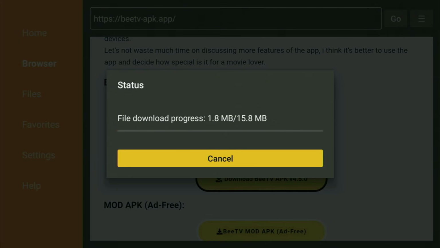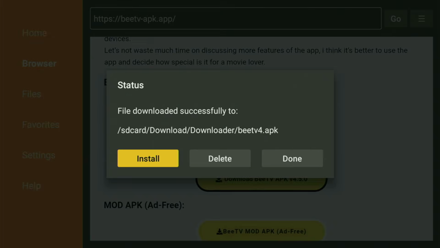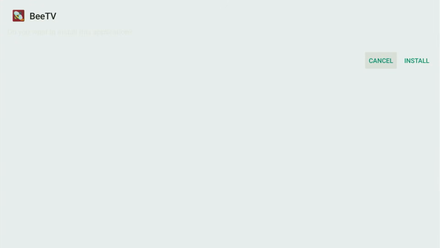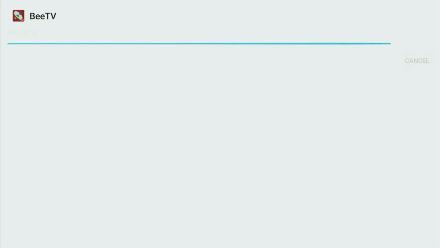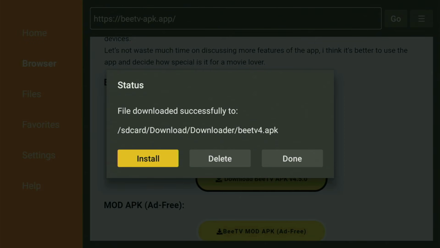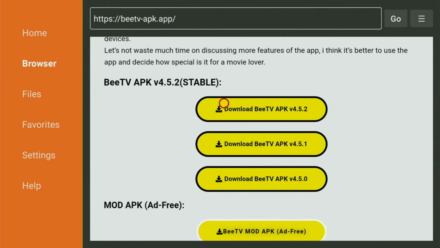So click on download and the download of the app has started. Usually it takes only a couple of seconds. Then click install and wait a bit until the installation process is fully finished. After that, do not click open yet. Instead, it's better to press done because this way you get an option to delete the installation files, which you don't need anymore on the Firestick device. So you click on delete and then delete once again. This way you will save yourself some free space on your Firestick.